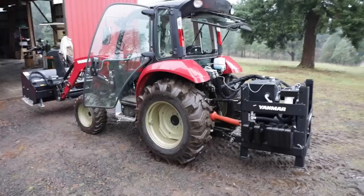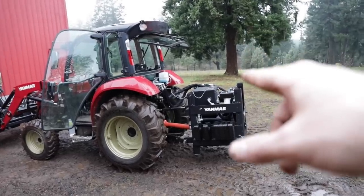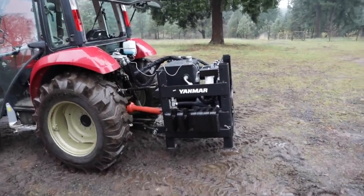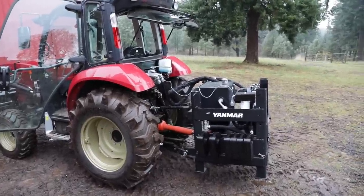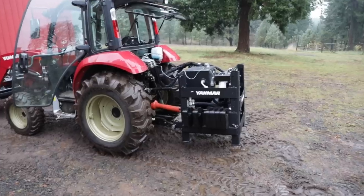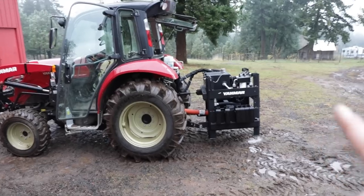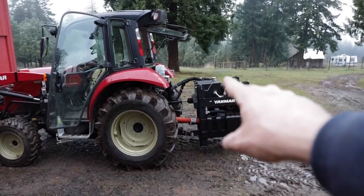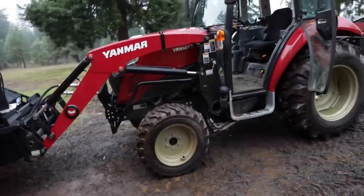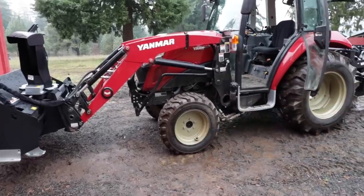My neighbors all have snowblowers — it's the best equipment for this area because of the type and quantity of snow we have. Most of them have a rear-mounted blower running off a PTO, which works fine, but you've got to do everything in reverse. One neighbor has a mile and a half of driveway he has to plow before work — all in reverse, and it's really hard on you, not very comfortable. I've also seen a John Deere with a bunch of gear reduction and several drive shafts that ran underneath the tractor up to a front-mounted snowblower. It was a mechanical and maintenance nightmare, and there was so much power lost through all those shaft transfers. This is the best I've ever seen.